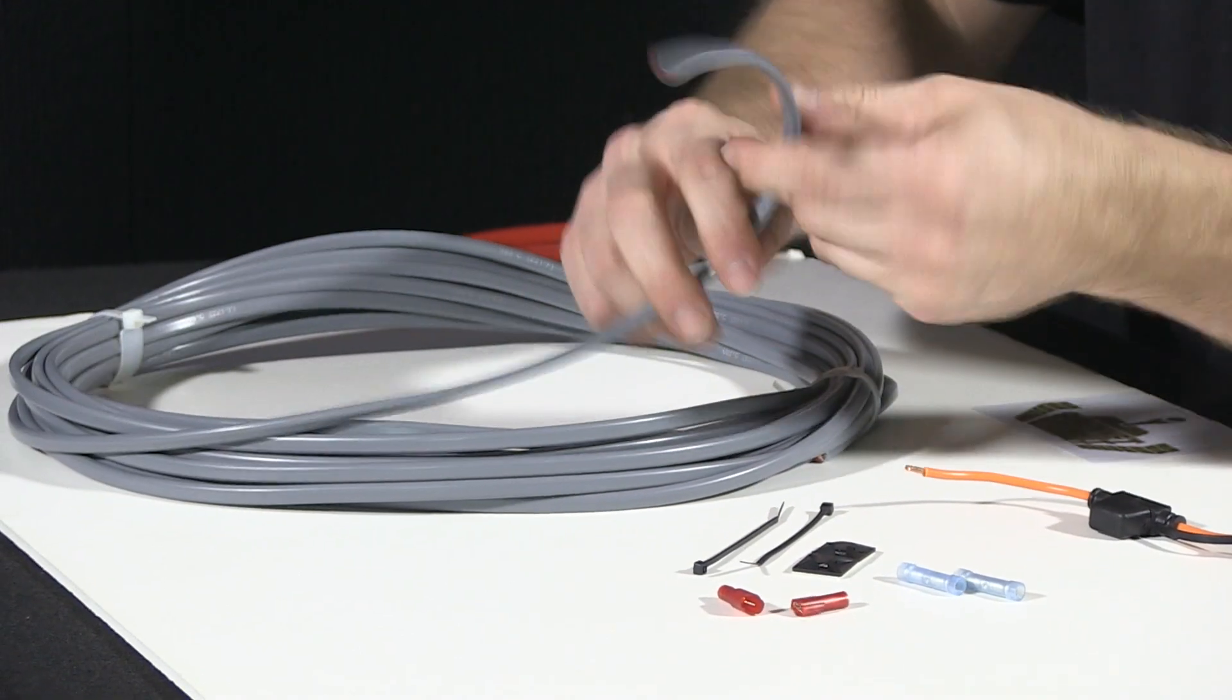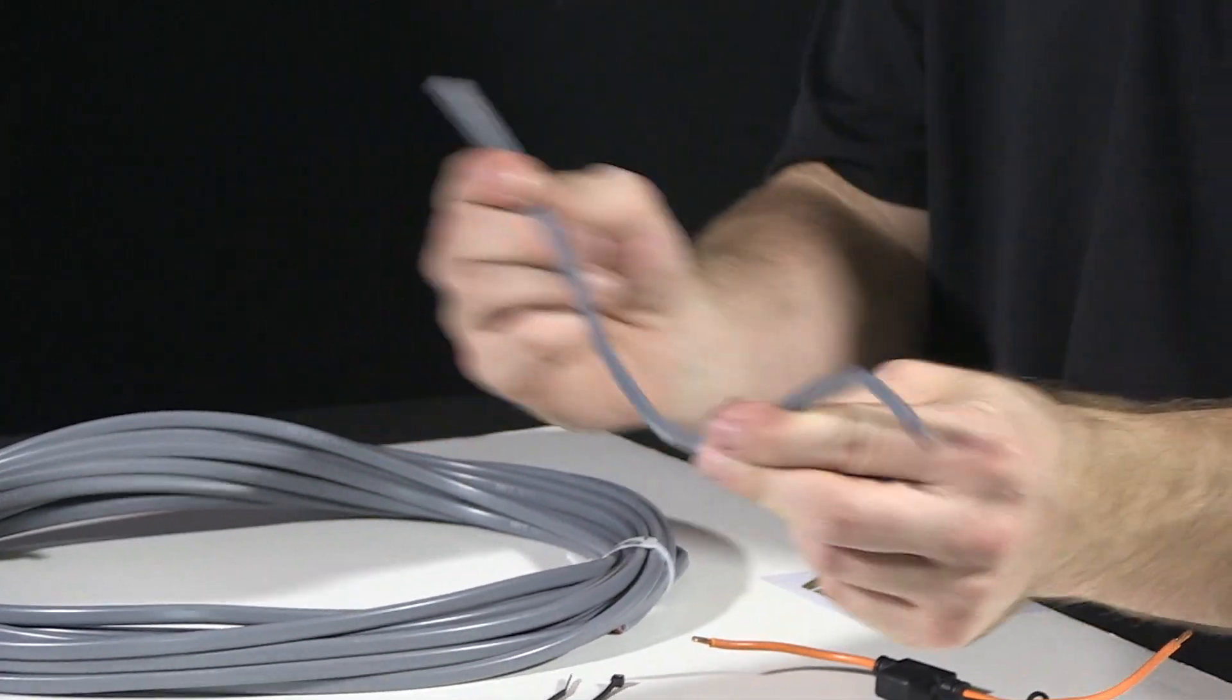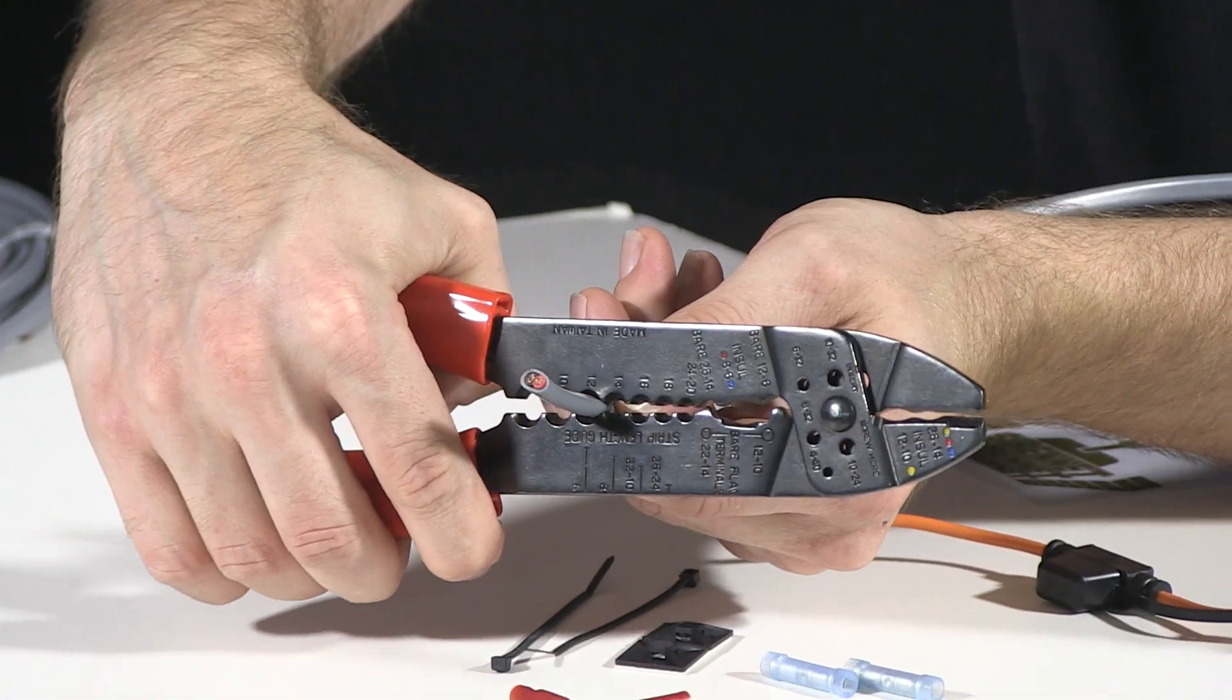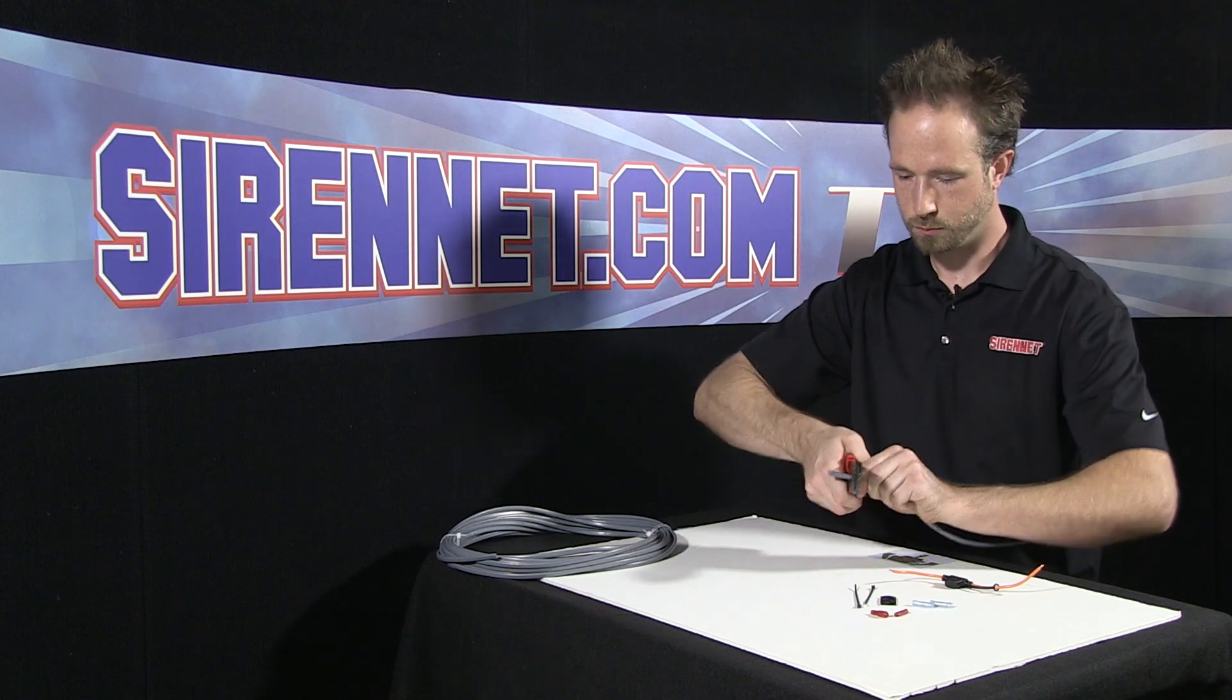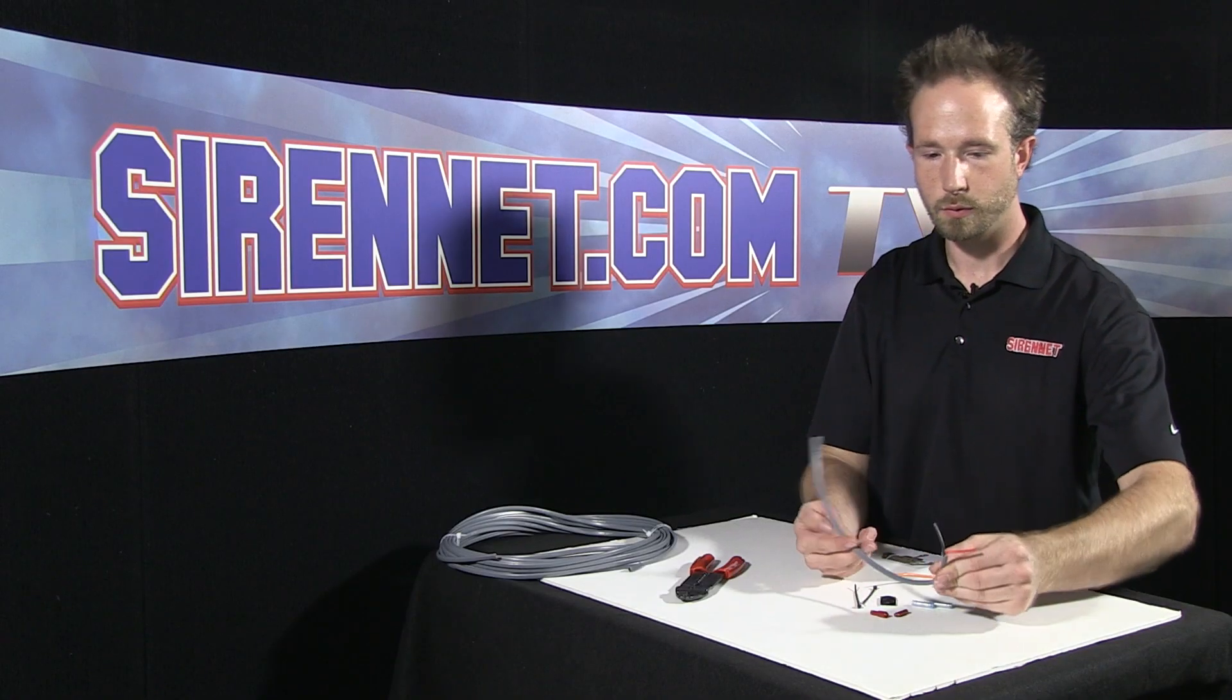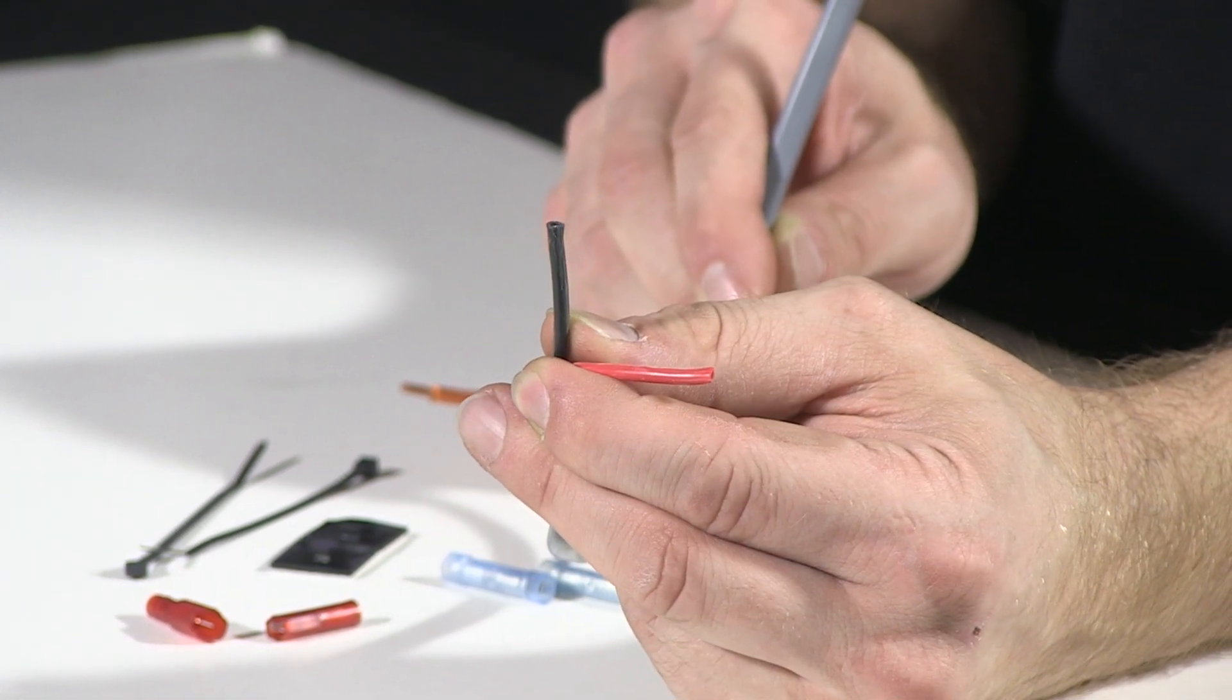This is a poly loomed two strand wiring harness that we're offering. I'll go ahead and cut off a section here. Inside this harness we have two 14-gauge wires. I'll strip back the outside sheathing to give you an idea of the two strands inside. Here are the two 14-gauge wires - a lead which is easy to ID with the red wrapping and a ground which is easy to ID with the black wrapping.